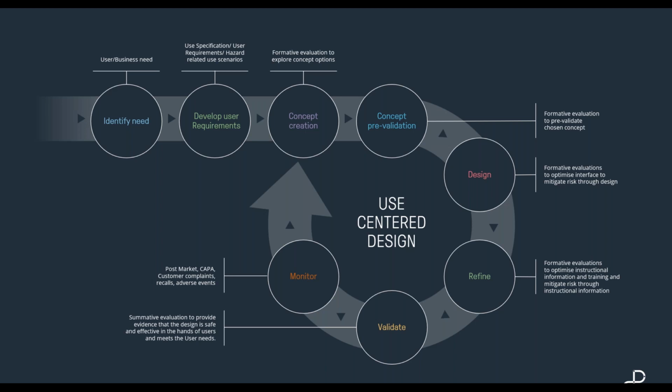Once an interface concept has been chosen, we know it's going to be a handle, it's going to have this many buttons, then it's useful, rather than waiting right until just before regulatory submission to validate that user interface, to undertake a pre-validation of that user interface when it's still at a concept level, before detailed engineering has taken place, just to make sure that interface is right. What that does is it allows you to freeze that interface in time, so that the energy can go into developing the engineering with the confidence that the interface is correct.